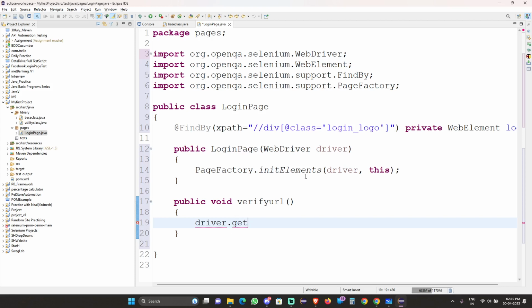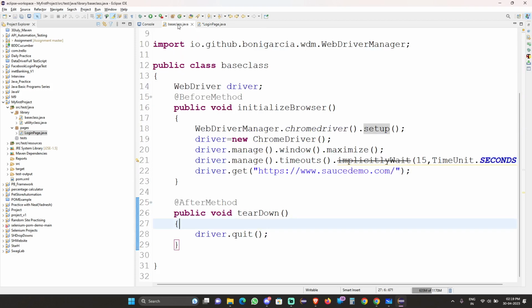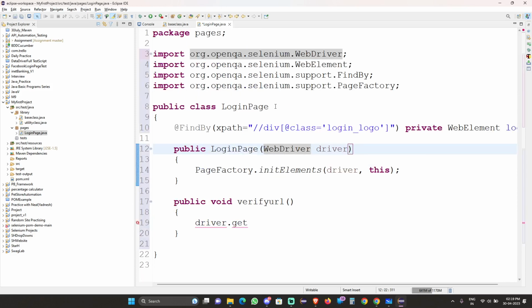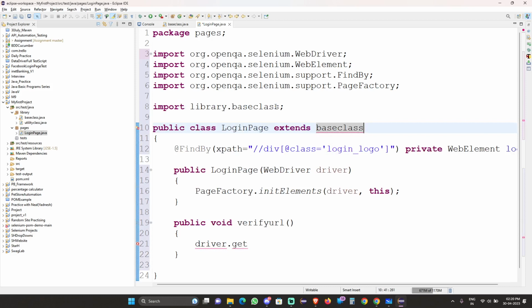So simply what we will do is call this base class into LoginPage. But how? We have to just extend it, we have to just inherit it. So extends BaseClass. So this library will be added.